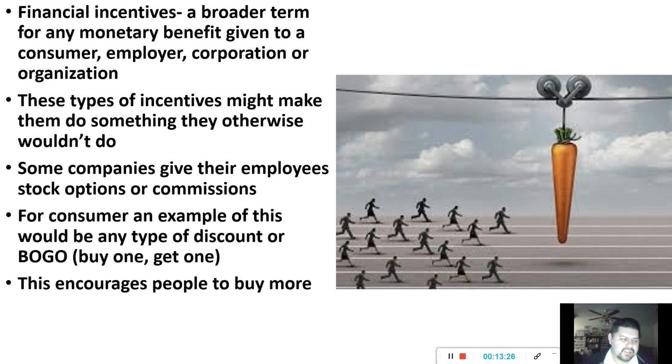Okay. As for the consumers, you and me, the buyers: sales, discounts, buy one get one, 50% off, stuff like that. That basically lures people to go buy stuff and maybe even more. Like, I was going to buy two anyway. I might as well, if it's buy one, get four. Okay.